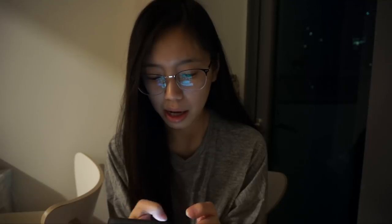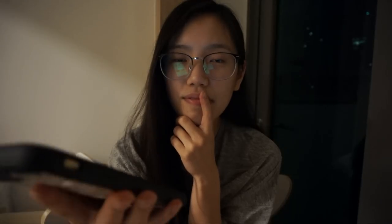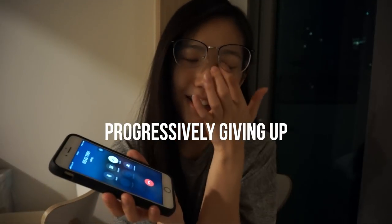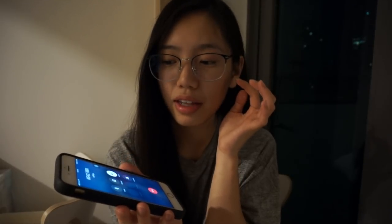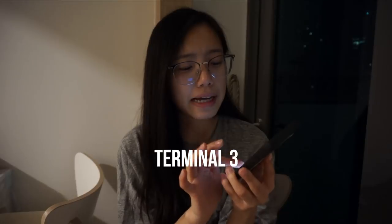I'm searching up the McDonald's phone number. My flight is a morning flight, so I don't even know if they can serve lunch food. And we are calling — are they even going to pick up? If no one picks up, I'm going to call all the McDonald's at the terminals, and I will just take a cab to whatever terminal, film the video, and then go to the terminal I need to. I'm going to try Terminal 4, because I've been to that one a few times and I know the lighting is great. This is so sad. Terminal 4, please pick up!